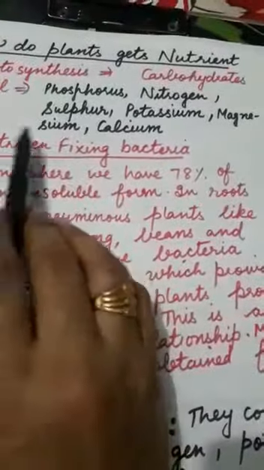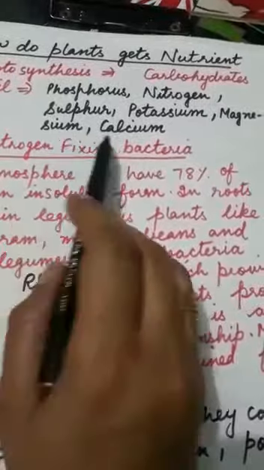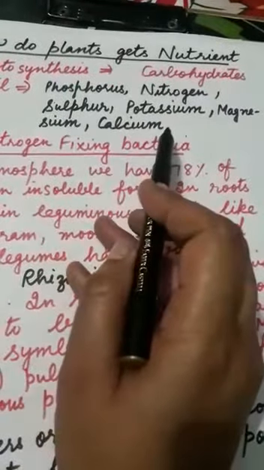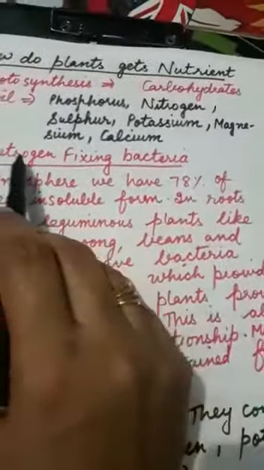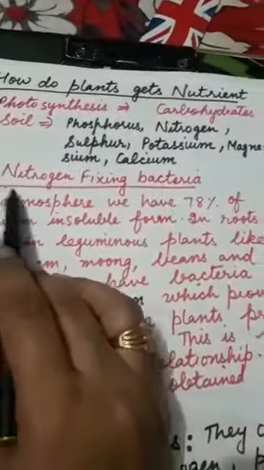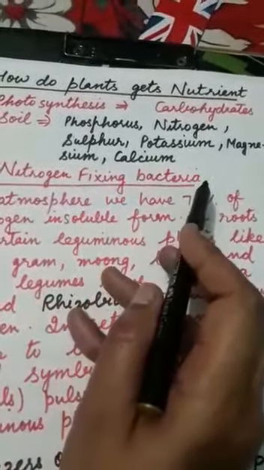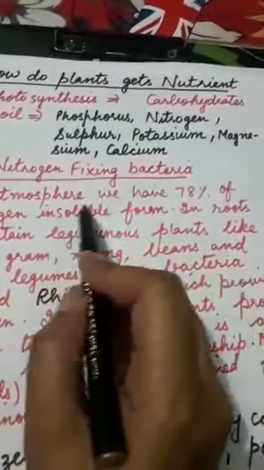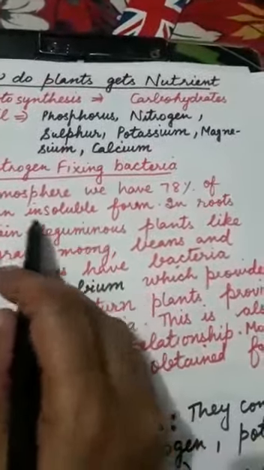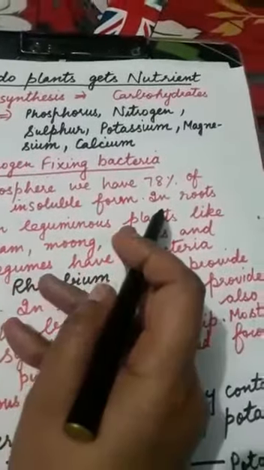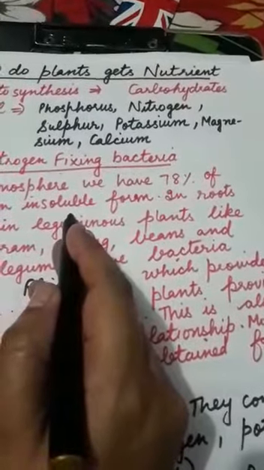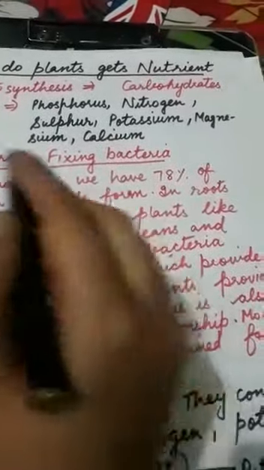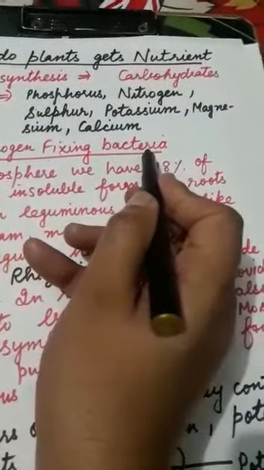Now when we are planting the same plant again and again in the field, or the same crop in the field, it gets deficient in nitrogen. So how do the plants attain the nitrogen again? It is with the help of nitrogen fixing bacteria. Because in our atmosphere we have 78% of nitrogen, but it can't be used directly by plants as it is. So first it is converted into nitrates or nitrites with the help of this nitrogen fixing bacteria.